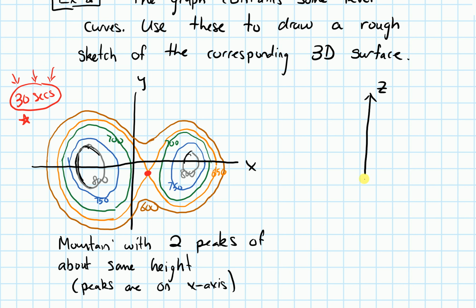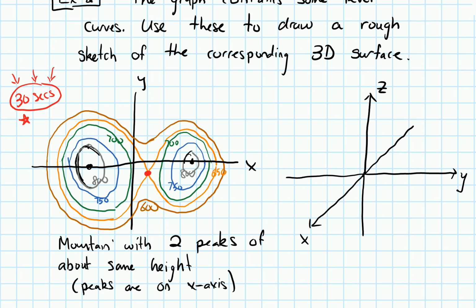So I'll draw a z-axis, an x-axis, and a y-axis. Let's draw some negative directions, so negative z, negative y, negative x. Let me just draw dots for the peaks of these in the level curve. So maybe the peak of the one on the left is somewhere here. I don't know, I'm just speculating. Maybe the one on the right, maybe the peak is just somewhere there. Again, I'm just guessing a little bit because it just said to draw a rough sketch.